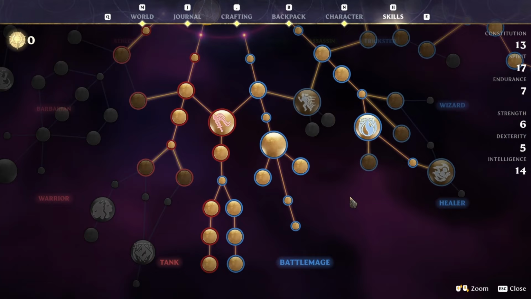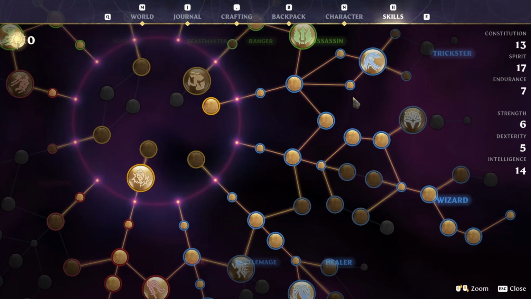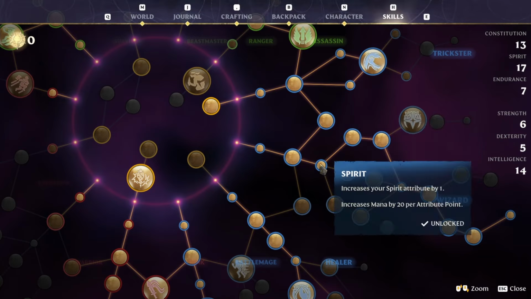Now, being a wizard is one of the strongest ways you can go about Enshrouded, and there are a few skills that you can learn within the trees to help you get a little bit better at doing your wizardy world of wonders. A couple of recommendations with this build is to get quick charge so you can charge up spells a lot faster. Make sure to pick a lot of skills that up your mana and stuff like that in here. Make sure to have a good spirit level.